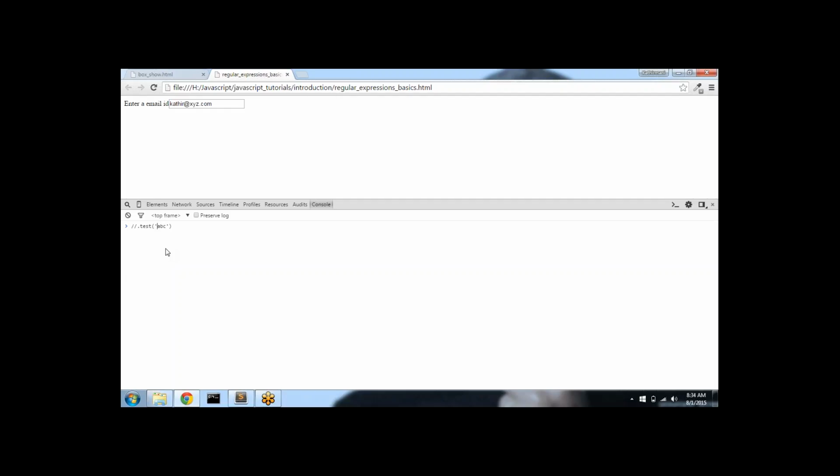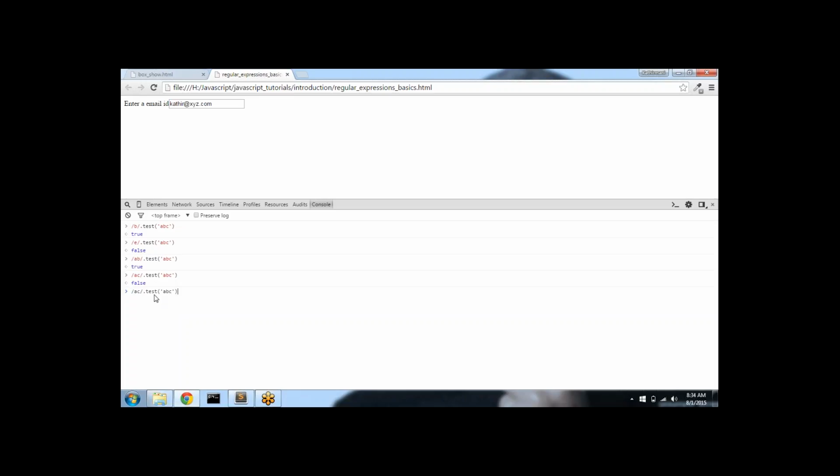For example, if I say ABC here and I want to check whether B is available, clicking on that, it will say true, which means that it just searches for this word inside this string, and if it is there anywhere, it will just print true. And if I search for E, it gives me false because E is not there. I can also search for a substring. I can just search for AB, it will give me true. But if I search for AC, it should give me false because ABC is what is there, AC is not there.